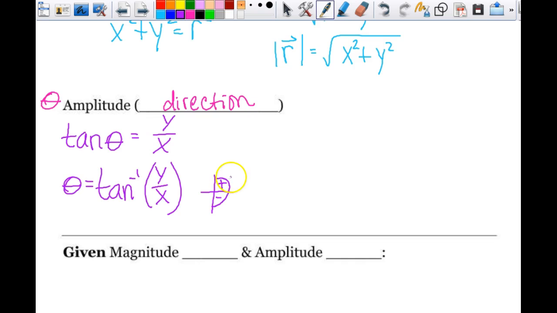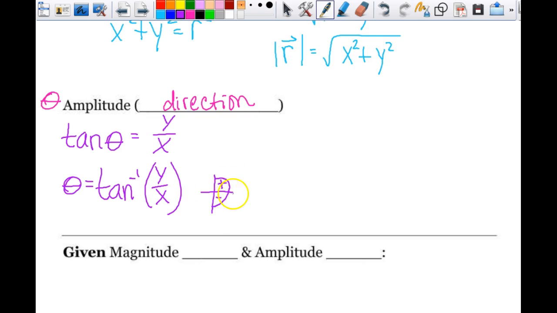So the calculator only gives you these two. That's why I drew them. First and fourth. Is it possible that my angles would be in the second or third quadrant? Yes. So even if my angles are supposed to be over here, the only thing the calculator's spitting out to me are these two. Does that make sense?